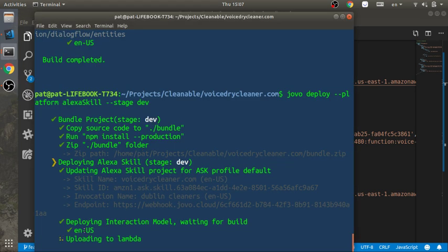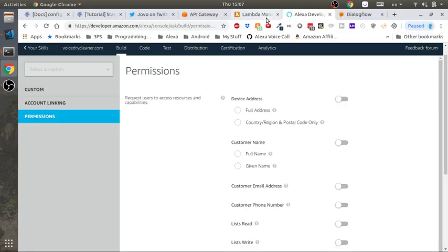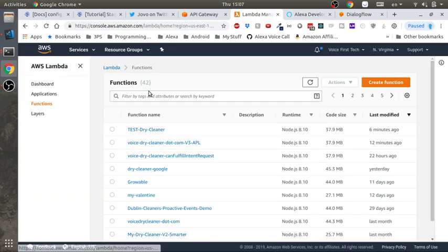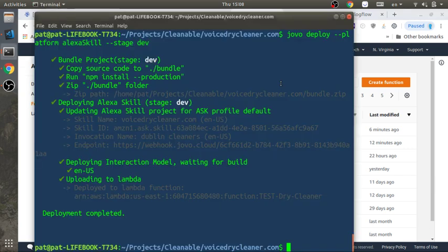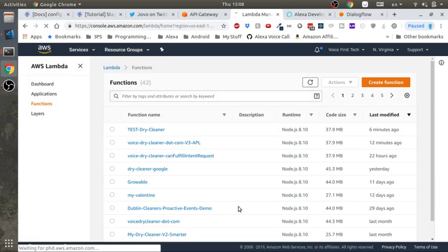Is it all done deploying? Okay, it's still uploading to Lambda, but once it's done uploading to Lambda, we should be able to see that this test dry cleaner will be updated to the new version. The only other thing that I haven't verified is that it's able to update our Dialogflow agent with the publishing info. So once we've verified that all of our dev info is correct, the deployment's updated. Let's refresh. We'll go over to Google Assistant.